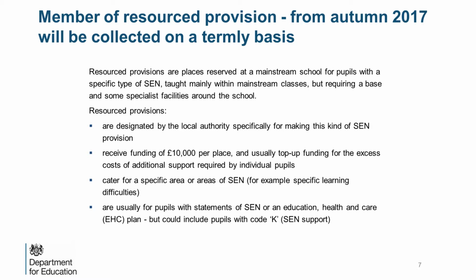Most local authorities include details of what will be provided through a resource provision in a pupil's statement of special educational needs or education, health and care plan. It is extremely unlikely that a child would be placed in an SEN unit and also receive support from a resource provision, but a school could have resource provision for one type of need and a unit for another.